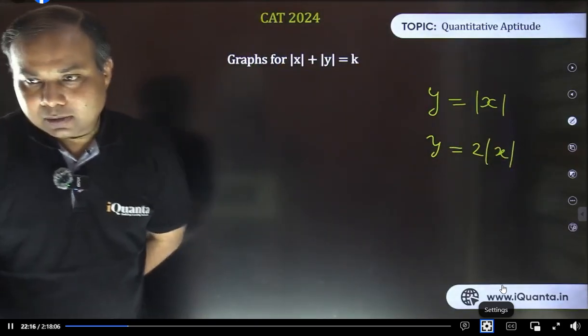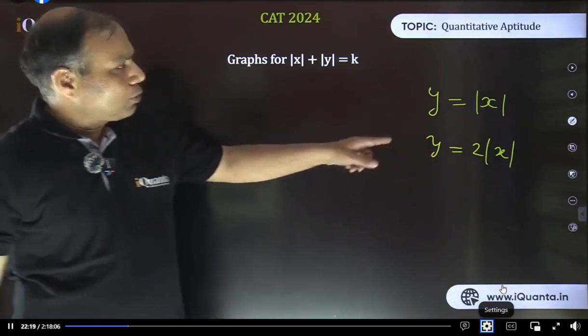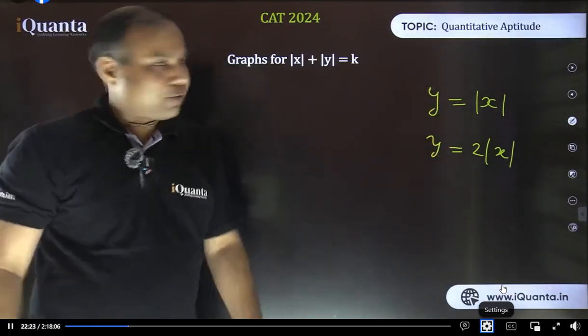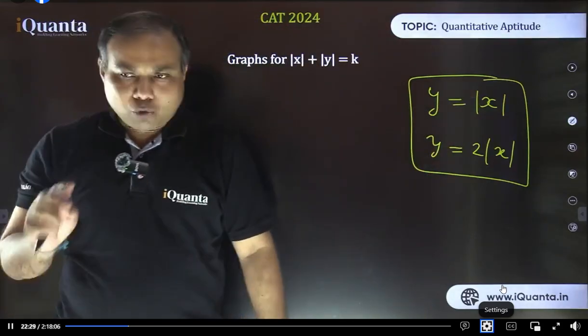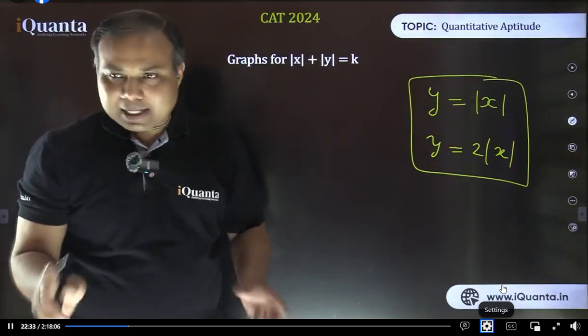Those who are having any doubt about the angle which we just discussed, you just try to draw the graph for these two equations. You will get your answer. Fine. So y is equal to x mod and y is equal to twice of x mod. You draw it on your own. Okay, no need to tell anything else. Whatever I had to tell, I had already told that.